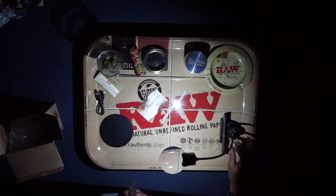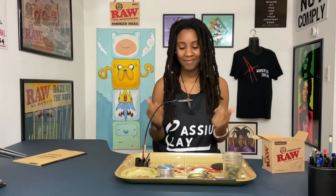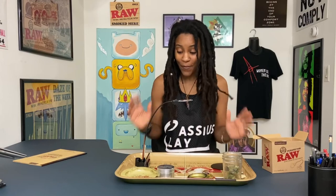Now I have somewhere to sit my joint in case I was going to roll some more. So far, I like it — I'm really rocking with this, I like it a lot actually. I would recommend you get this, this is a really good buy. I'm going to use it some more — obviously this is my first time ever using it, so I'm going to get used to it. But so far I can already see how this is going to enhance my rolling experience.